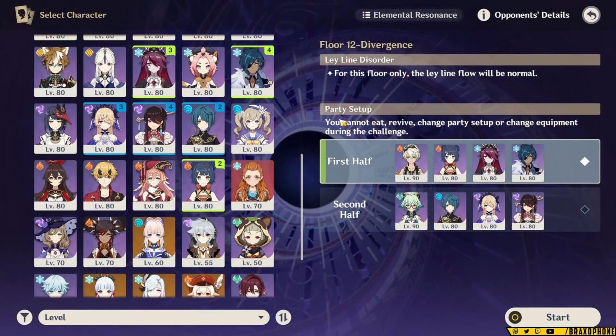So to clear floor 12, we're going to be using the same teams as we did 11. The main reason is that I wanted to make this fairly accessible to most players, and by using even more characters than 8, I'd be limiting the amount of players who could copy exactly what I'm doing. With that being said, there are a few issues with the Abyss this time around.